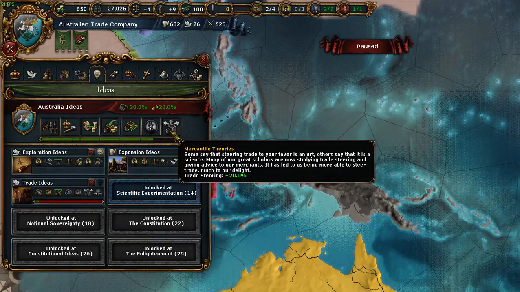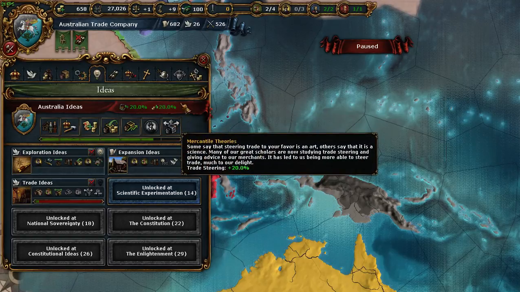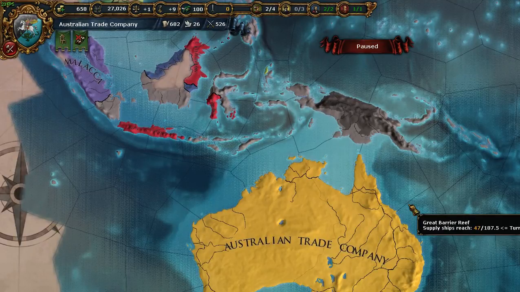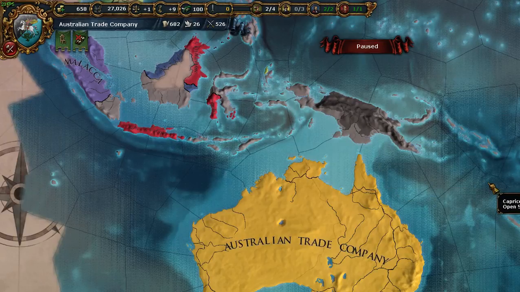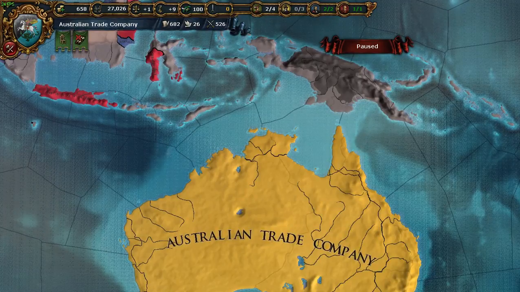And we'll also receive our trade steering, plus a yearly inflation reduction of 0.2. So at that point, that's when we're going to really start snowballing this campaign, when we finish this idea group and get these colonies completed. It'll just be a matter of building on what we've already started, and our income will drastically increase through the roof. So let's get started.